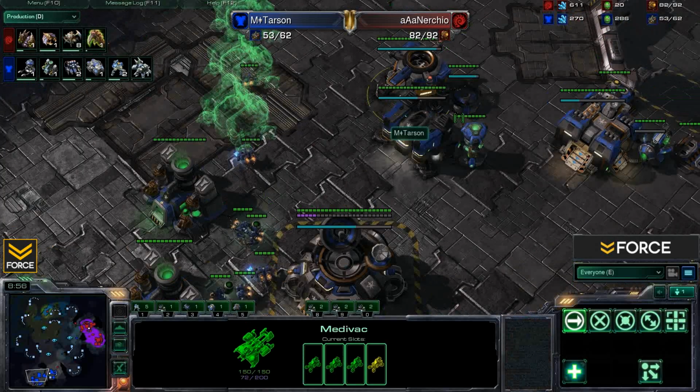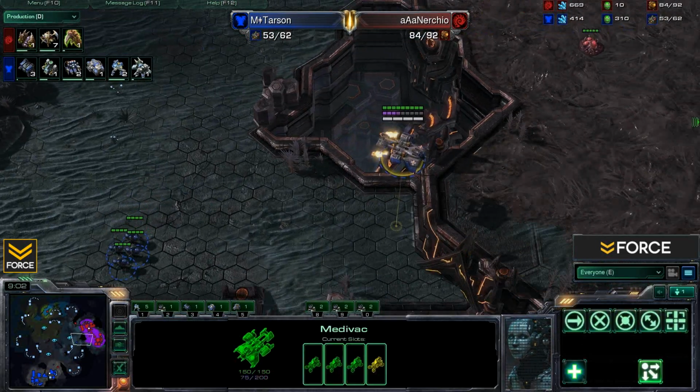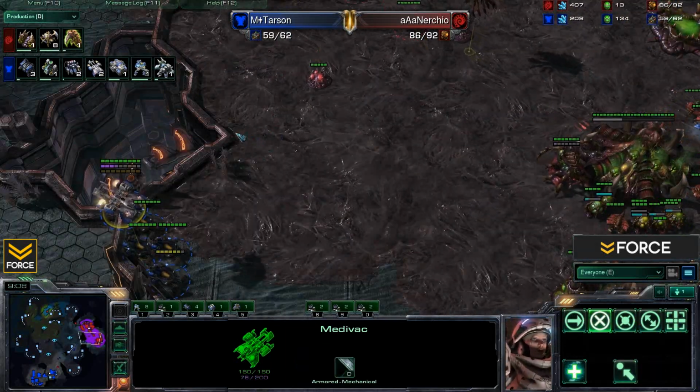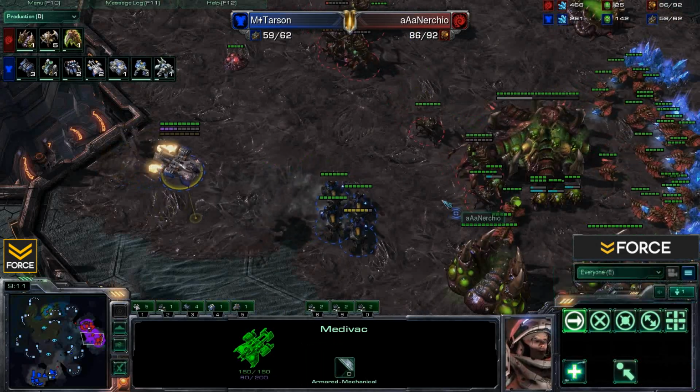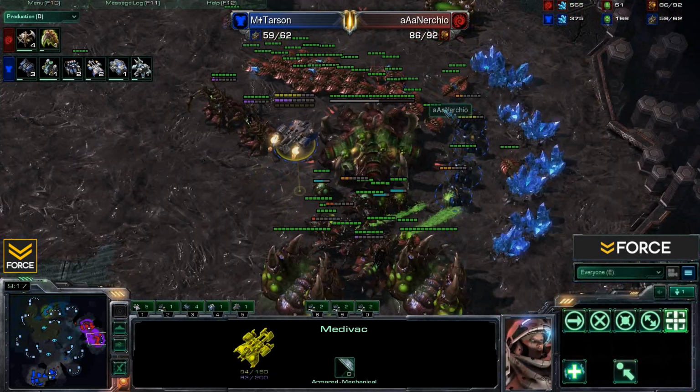Back over here inside of Tarson's main base, we can see that transition coming out into Marine tank. He's got the tanks going on through, lifting up those Hellions, dropping into the main. And let's see how much damage he's able to do here. This could be really scary for Nerchio. He has got 8 roaches coming out, but if we can see Tarson move right in the resource line and try to get a few target fires off on that count.